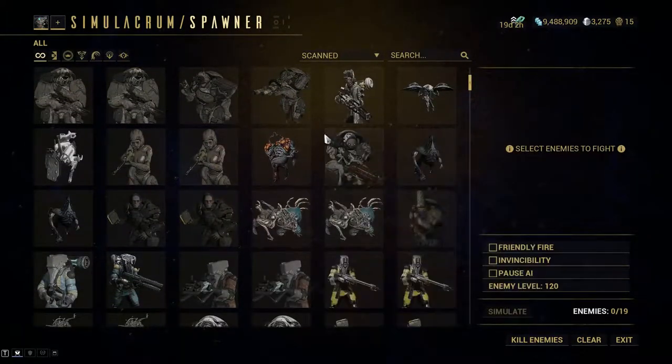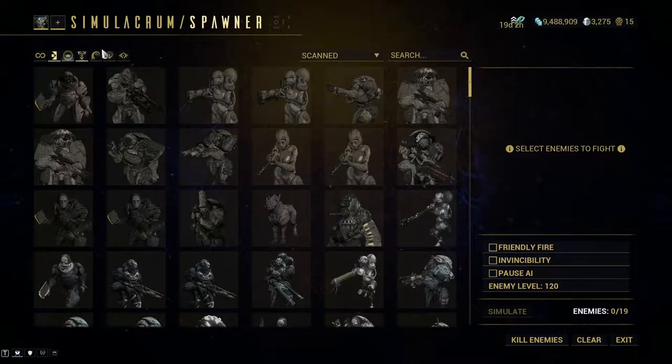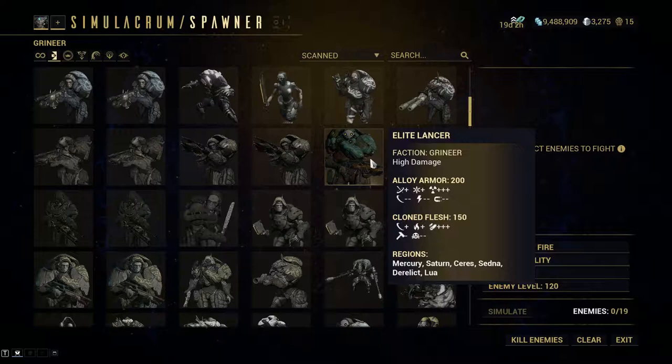Let's get some Grenier guys. Faction Grenier. There we go. Oh, I didn't even notice that. We could actually sort them. That will come in handy now that I know that. All right, so let's find some regular Elite Lancers.